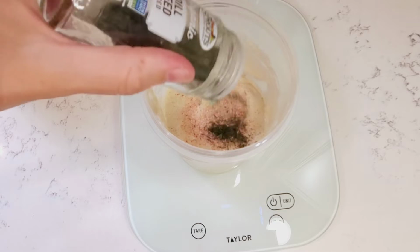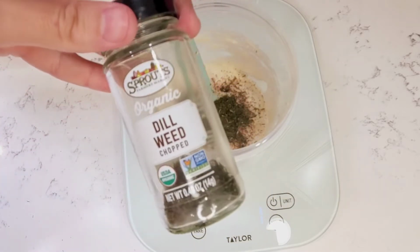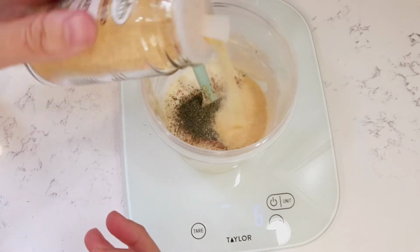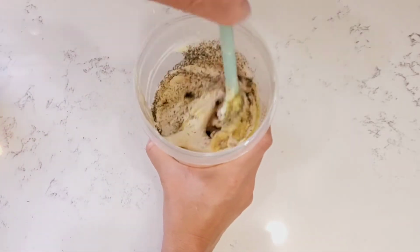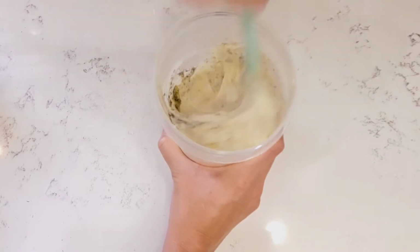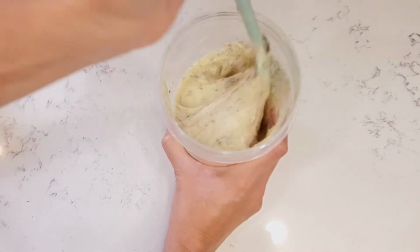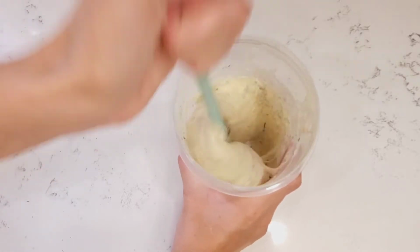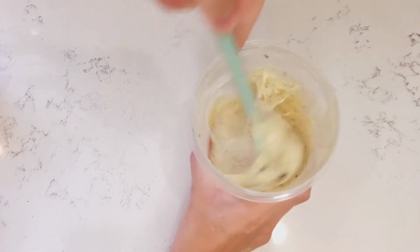So all I do is add my salt, and then I add dill and garlic powder and ghee. Normally I don't even weigh these things, but for the sake of this recipe and this video, I'm weighing everything. I'm using ghee, but you can use unsalted butter, or you can use salted butter and just adjust the salt. And you don't have to use dill and garlic powder. You can use whichever seasonings you like, like rosemary, Italian seasoning, paprika. I've done other ones. I just really like the dill and garlic powder flavor.